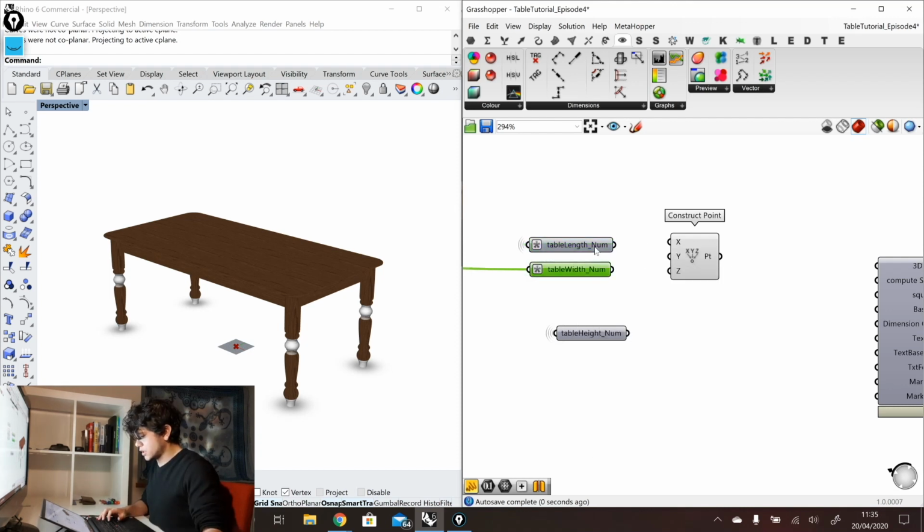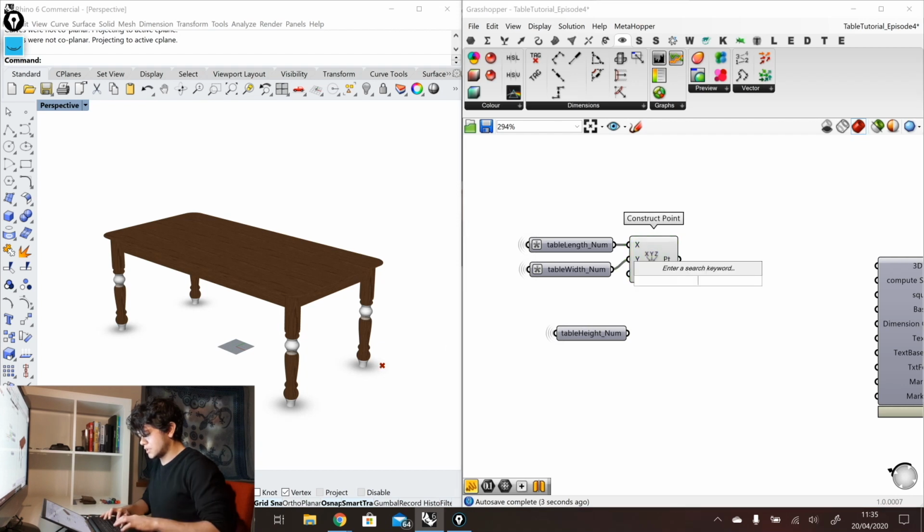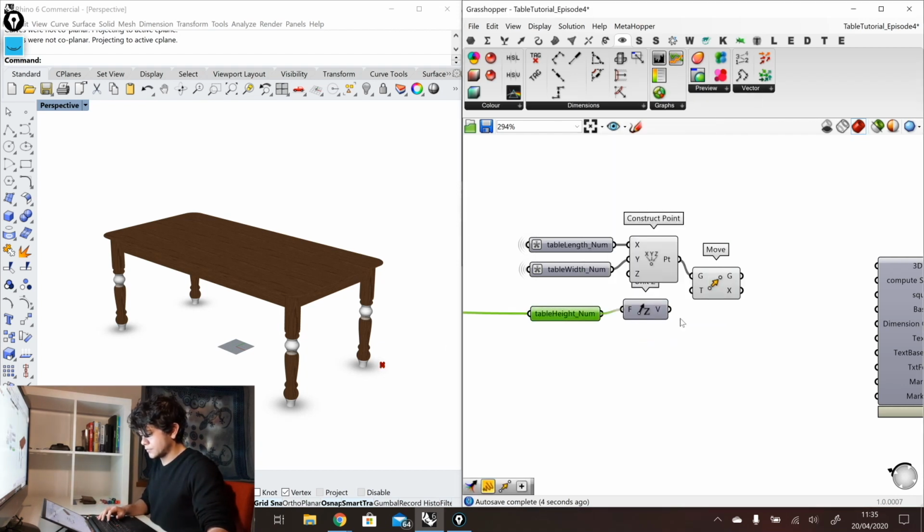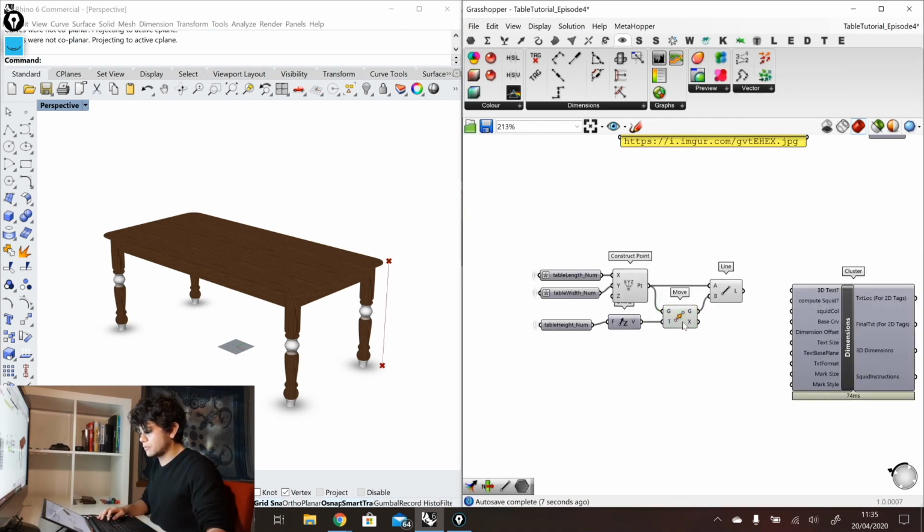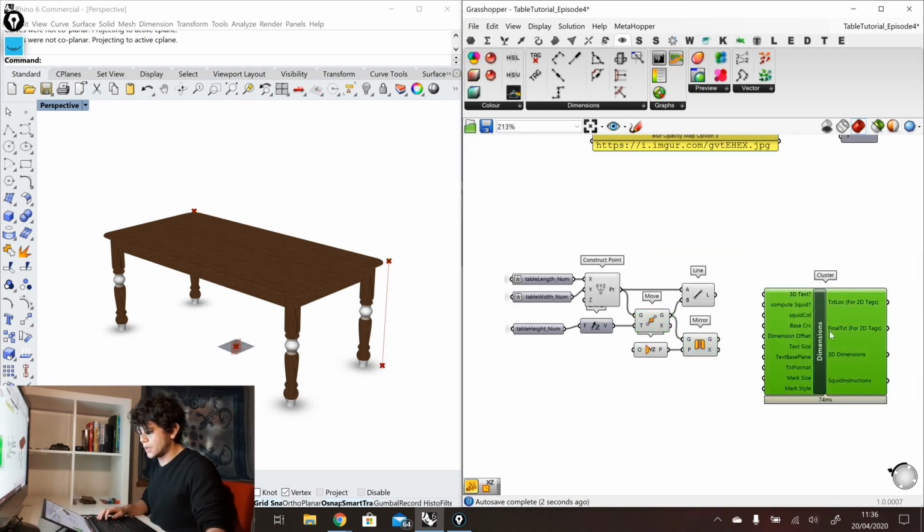So in this case, we need the length in the x coordinate, the width in the y coordinate. So with that, we have our base point here. And then we will move this in z, our height. So with that, we can create the line, the baseline for our height dimension. Now we can mirror this point in the YZ plane, and that creates our 2 base points for our length dimension.